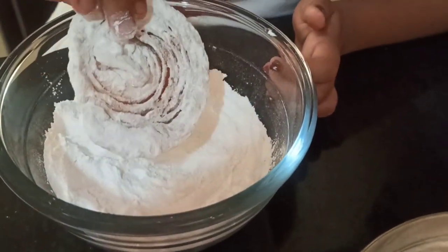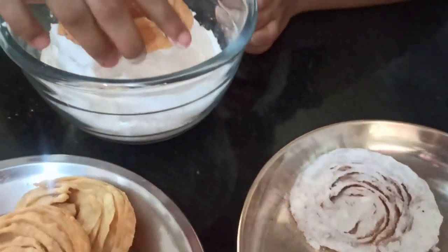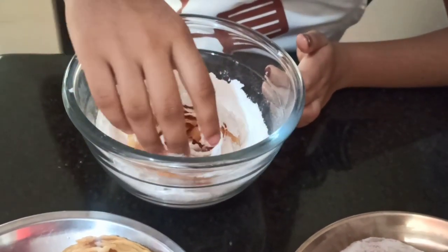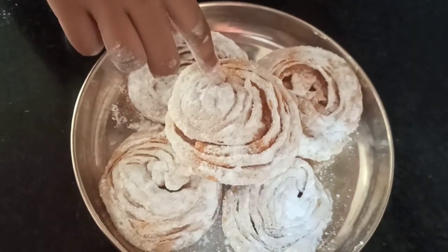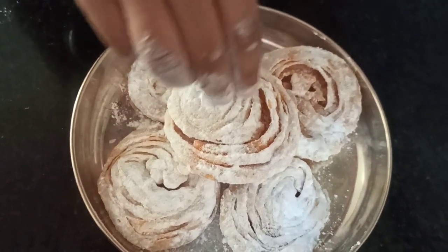Wow, this looks heavenly. I'm gonna do the same to the others also. I have rolled the others also in the sugar powder. Now I'll sprinkle it with some badam flakes.